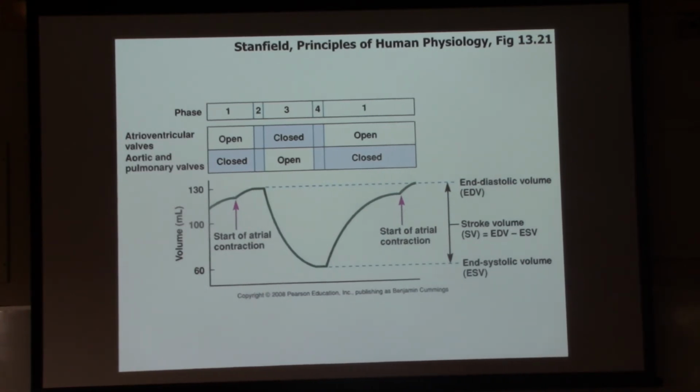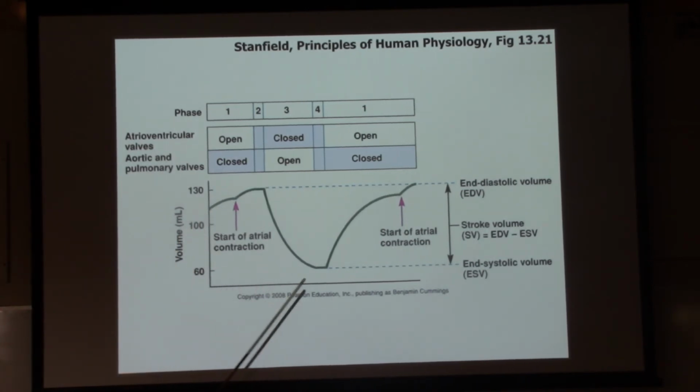Okay, so for this one, we'll concentrate on the volume of the ventricles. So our first phase was late diastole. So all the chambers are relaxed. Nothing is contracting, nothing's stimulated in the heart. Blood's coming back from the veins and pouring into the heart. We're filling the heart. And so that corresponds to this part right here. It also corresponds to this part, just in the next cycle. So this is during late diastole. The heart is filling up.